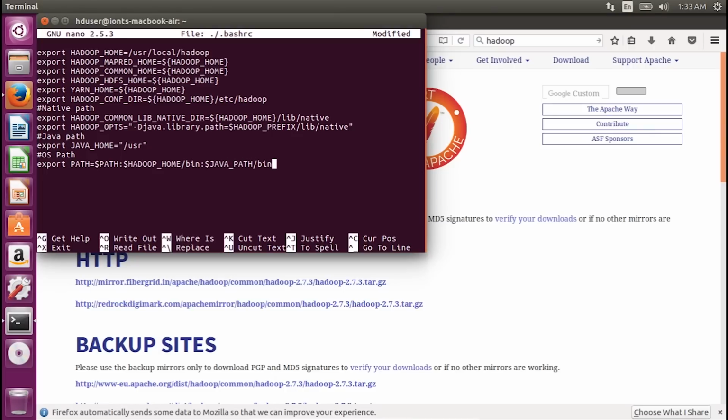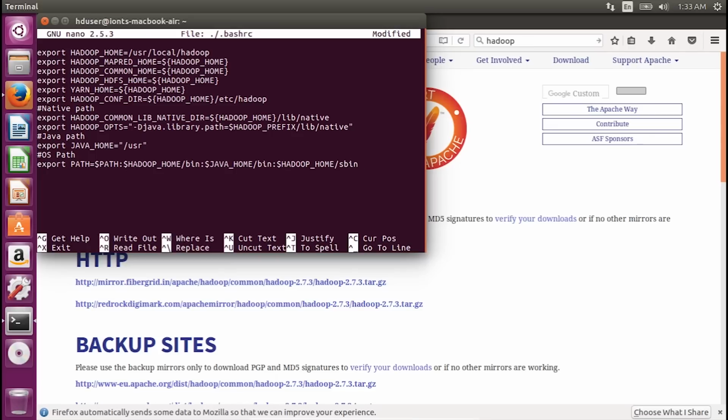I don't think we said Java path anywhere. I think it means Java home. Yeah, I'll just change that to JAVA_HOME. That does make more sense. /bin:$HADOOP_HOME/sbin.